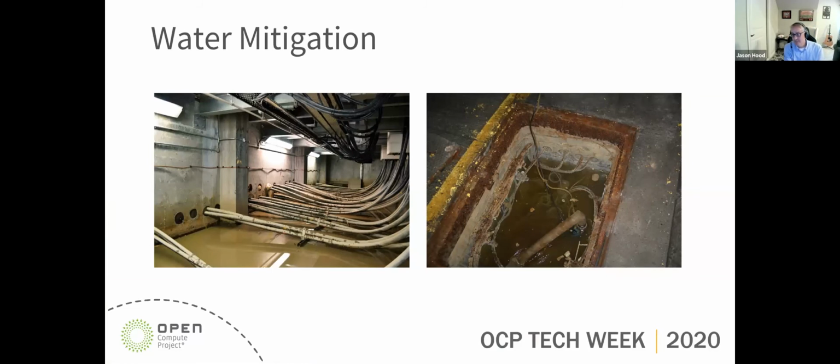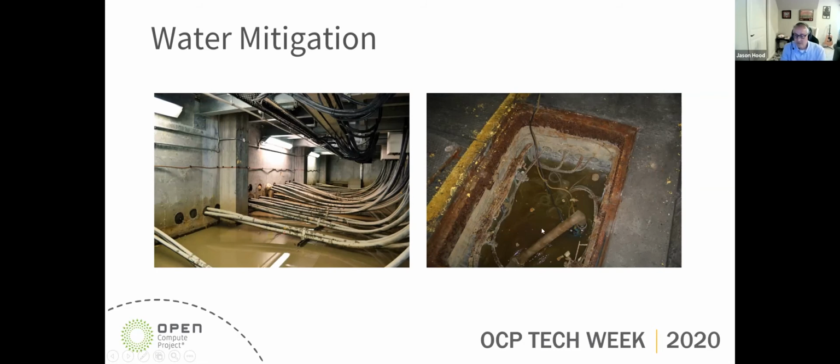Here's a couple of examples in these pictures. These are some actual projects that we were involved with, where you can see on the left here, this is actually a substation. Underground penetrations for power and fiber, especially underground, are going to be susceptible to the water table levels and water ingress into conduits and into substations. This is a real world problem that we get tasked with coming up with solutions on.